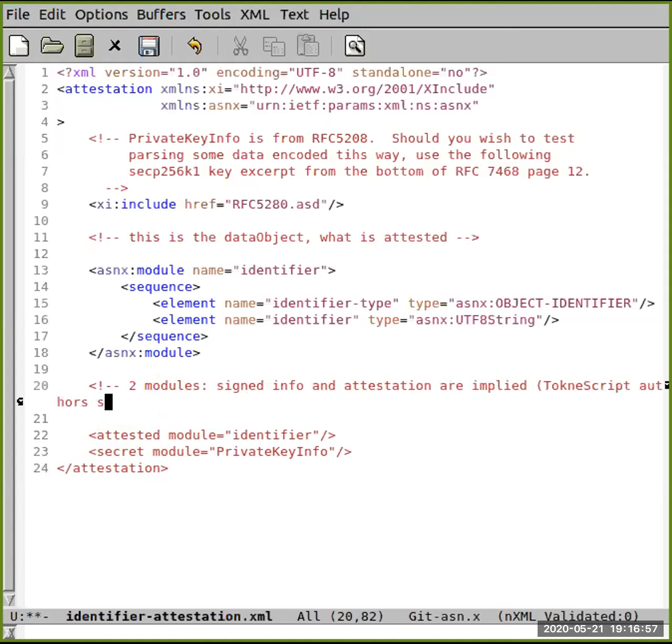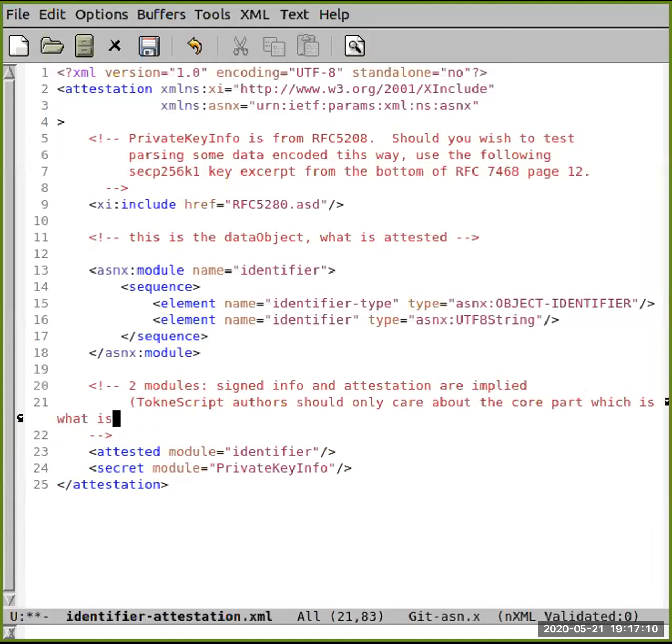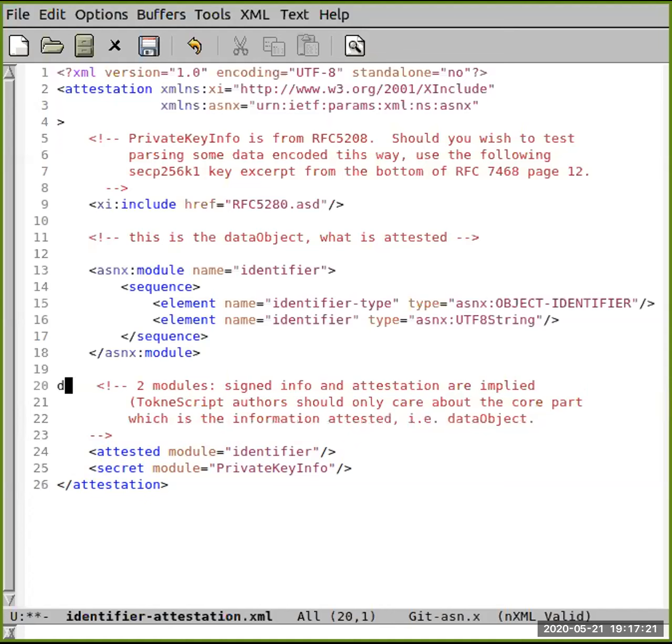TokenScript authors should only care about the core part, which is the information attested, the data object. Okay, so two modules.